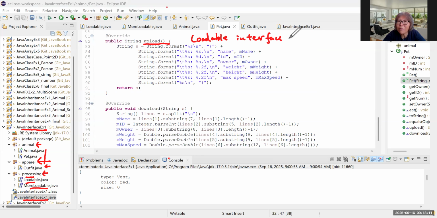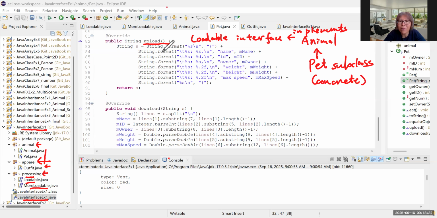The Loadable interface is implemented by the animal class, and pet is animal's subclass. And you want pet to be a concrete class. So that's why you need to implement it. It's pretty straightforward.